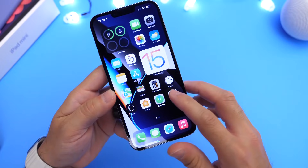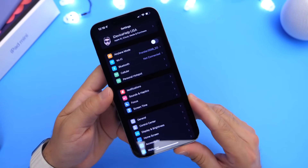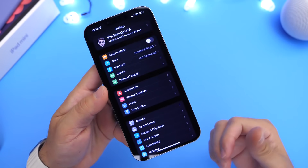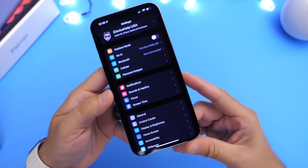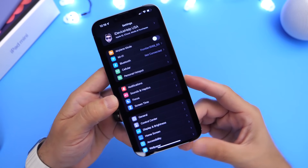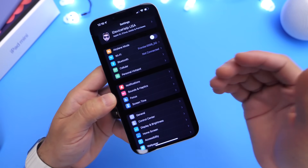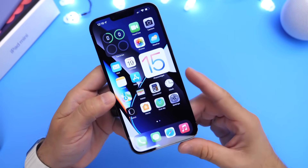One of my biggest concerns is network connection. I wasn't having network connection issues for a while, but with iOS 15.1 RC, I'm having 5G connection issues and am defaulting back to LTE. LTE is working a little better, and this could be the towers or service in my region, but 5G on the iPhone 13 Pro Max just isn't what I expected on iOS 15.1 RC. Let me know if you're having network or Bluetooth issues with your devices in the comments below.